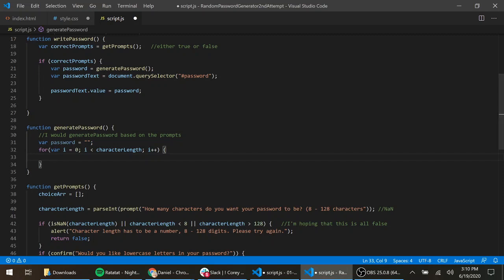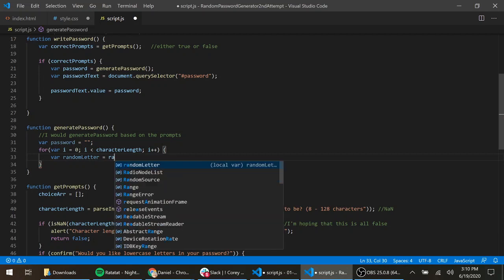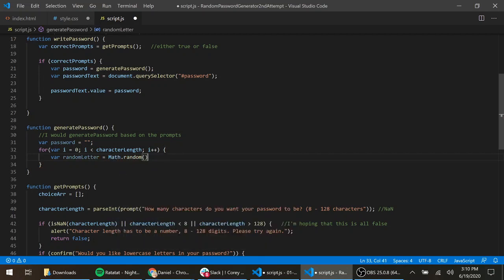So once there, I'm going to make a random letter. So var random letter is a new character. And I'm going to get that random letter by creating, so here's a Math.random. That's going to create a floating point value from 0 to 0.999. So I'm going to take that and multiply it by the choice array length, right? So if we had like 81 characters in our choice array, that would give me some value between 0 and 80.999. So then I'm also going to do Math.floor of that. That'll actually give me an integer from 0 to 80 or however long I get to pick from. So give me a random value between that. Right? So really it's not really a random letter. You could say it's a random index if you want to be a little more precise.